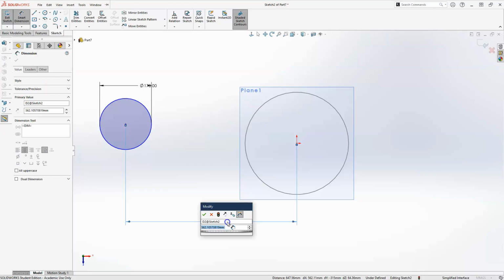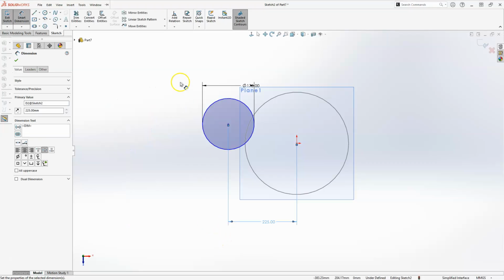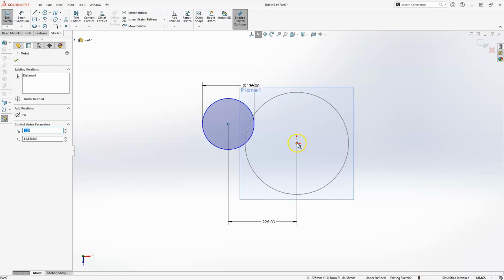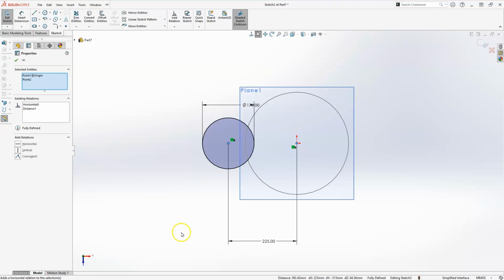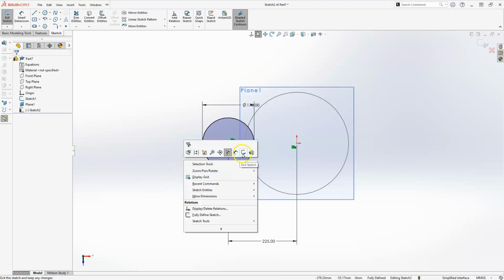And remember from the drawing, that is going to be 225. Then let's escape out of that dimensioning. I'll select this center here, make sure you hold down the Shift button, select that center, and make them horizontal. That one should be defined now. Let's exit out of this sketch.